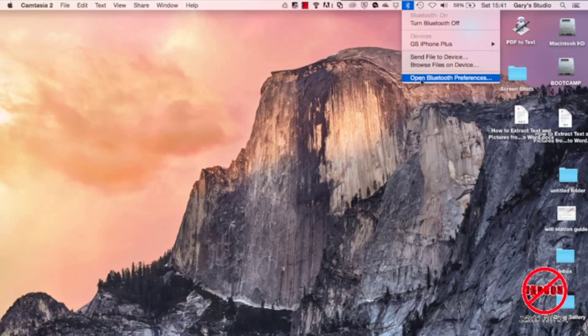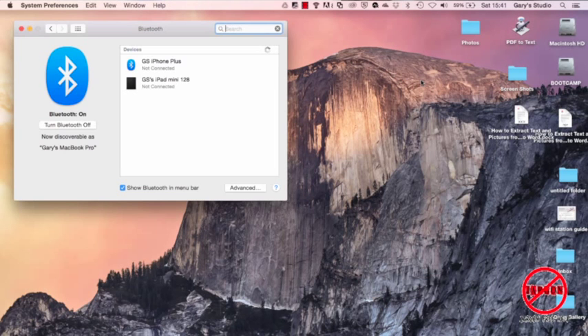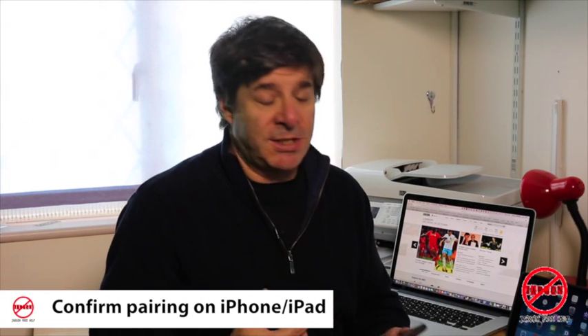For the Mac I did find that I had to pair it up first, so maybe a little bit of a quirk. I had to go into settings, then Bluetooth at the top, choose Bluetooth preferences, and from there just actually pair it up. So once you're paired up with your Mac, this is just really quite simple — that's how the handoff actually works.